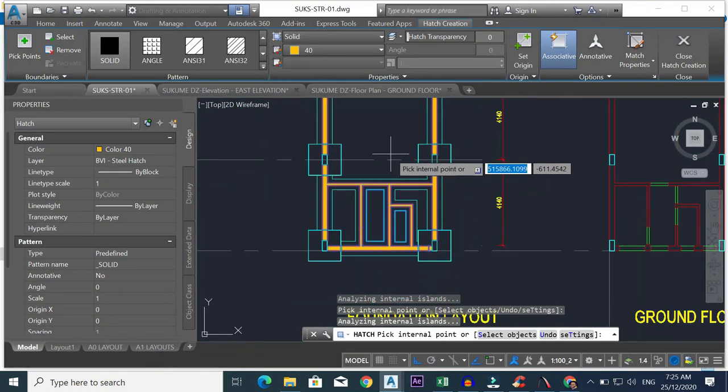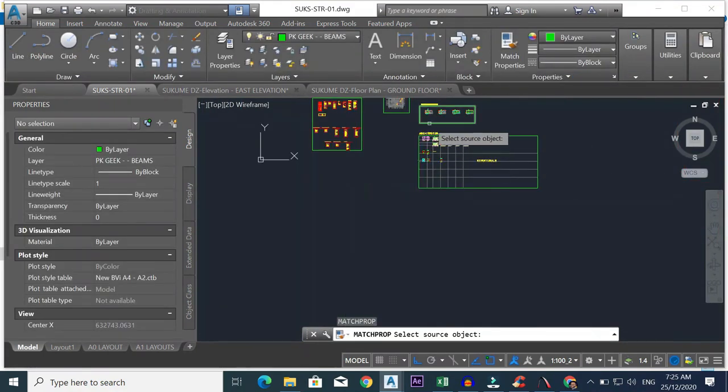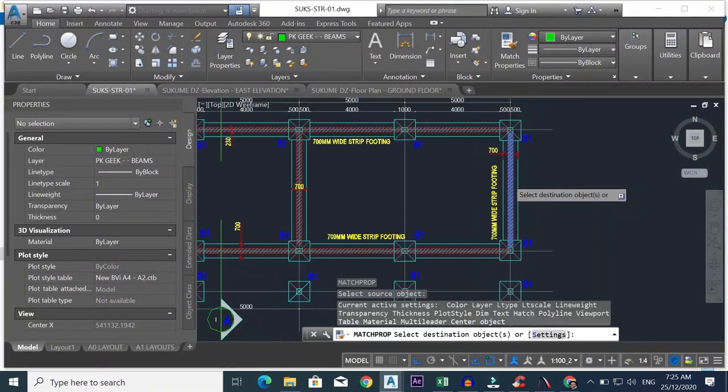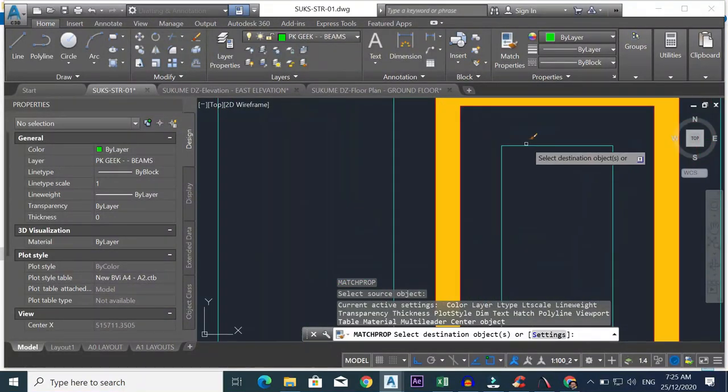All right. Seems like we're good. Then the next thing is just MA. Oh, that's what I like about 2018. It really picks up. It's more intelligent as compared to the previous version of AutoCAD.